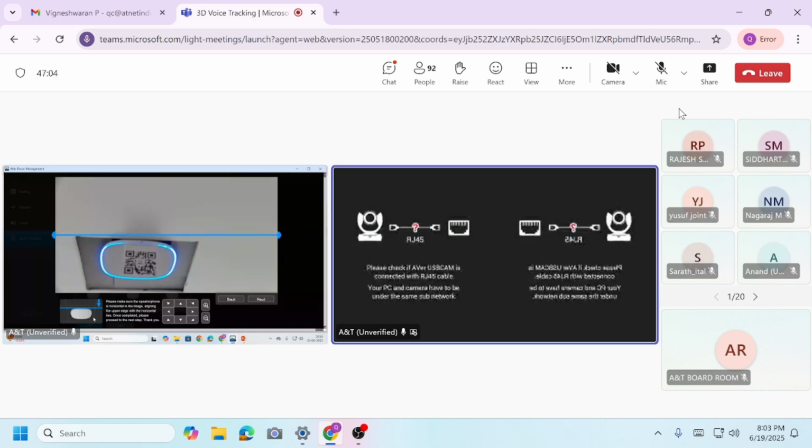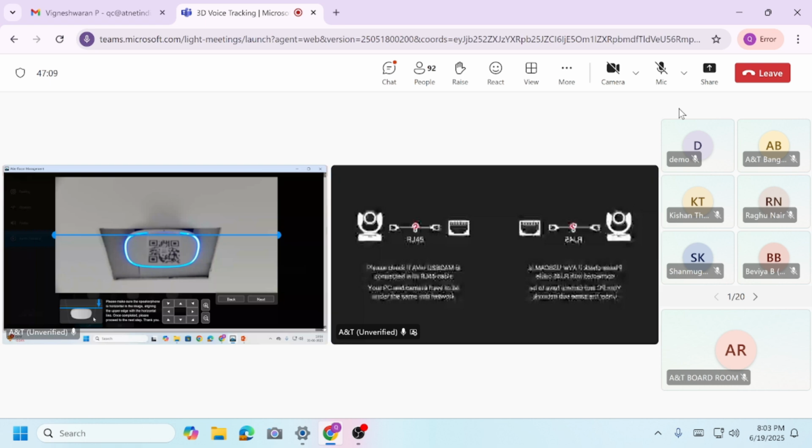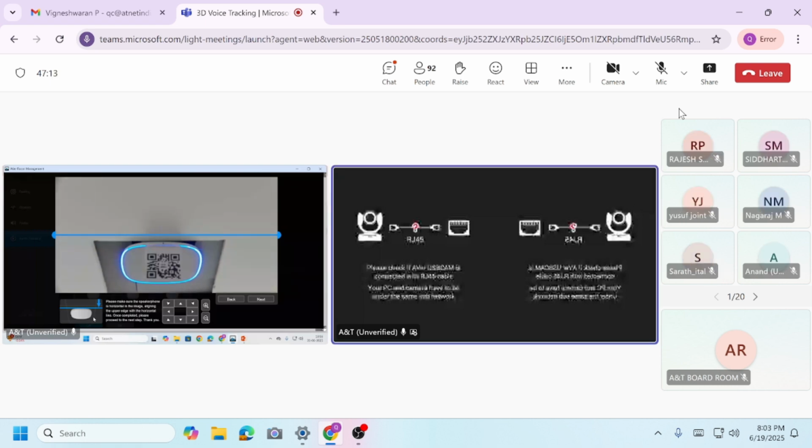This line should be like this. You can control it from the remote also, or from this place also. I think this is perfect. The line should be like this. You are just letting the camera know where the phone 700 is located.